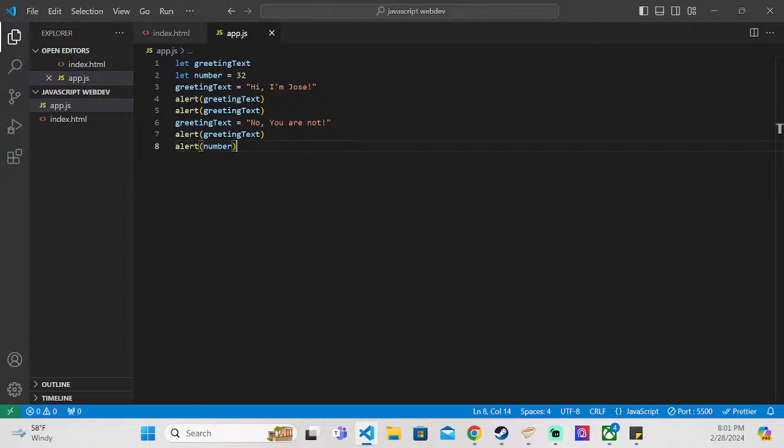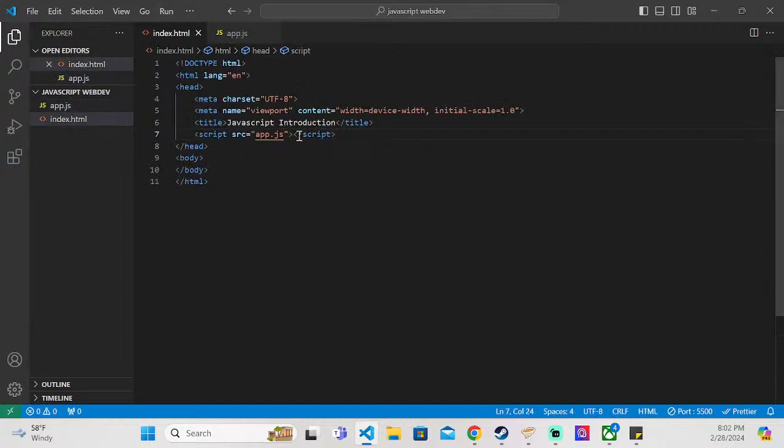If you want to use code between the script tags, you should not add the source attribute. But here, of course, I don't want to write code between the script tags. I want to link to that external JavaScript file instead, and that's now how we can do that. If we save all of this, we again get these alerts, which we got before as well, but now through that external JavaScript file.